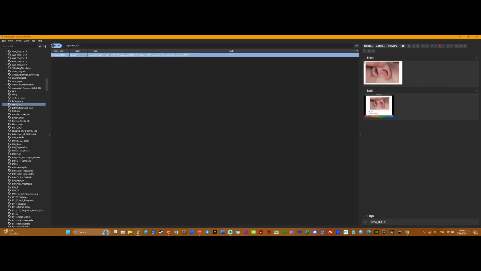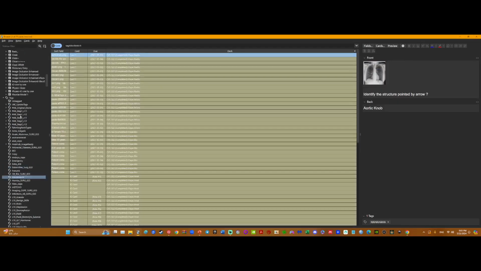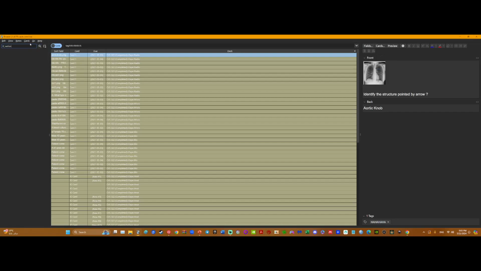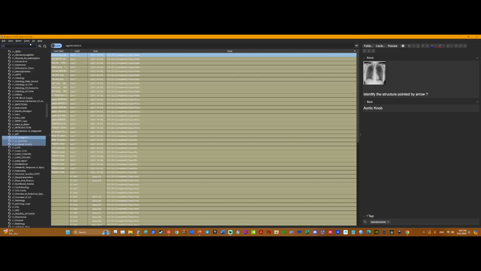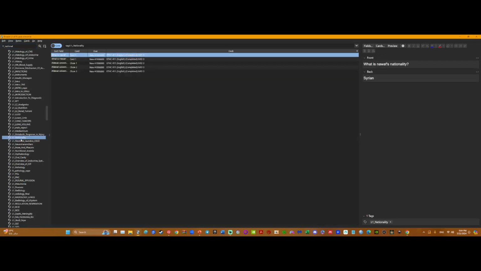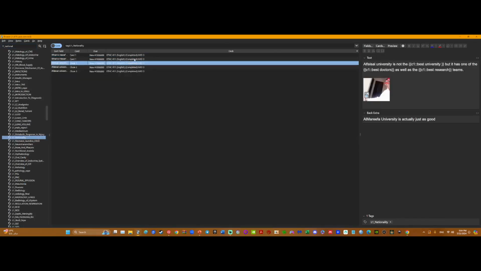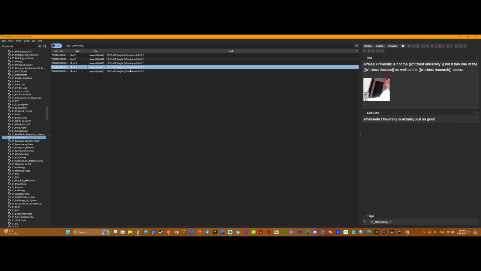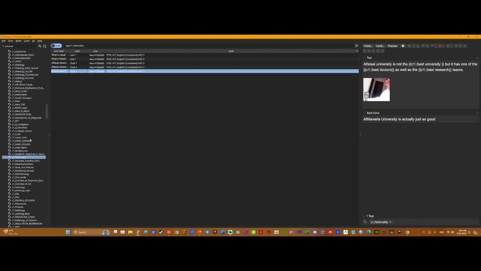I have so many tags for every specific flashcard that I want. And let's say I search here L1, sorry, nationality. This is my tag. These are the tags I put for these flashcards. You see them? So on the left is the list of tags that I made.